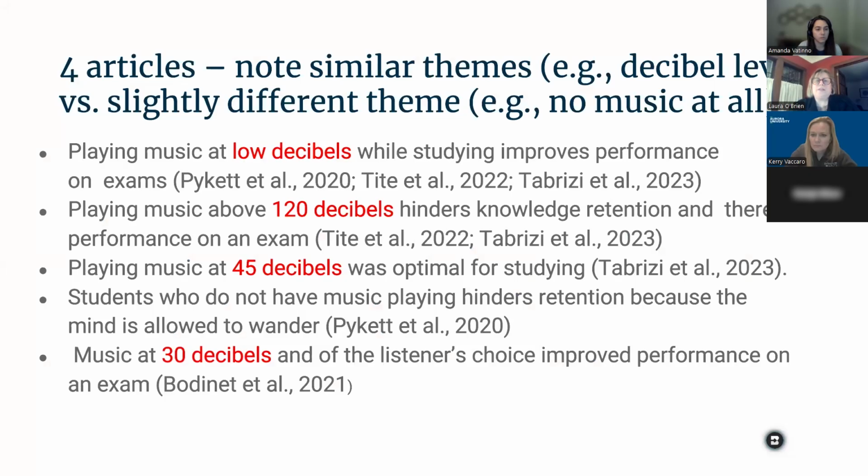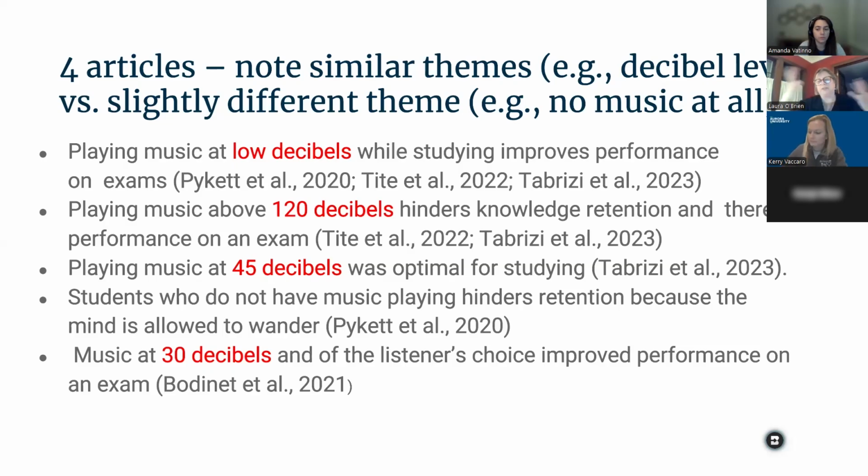So this is sort of the summary from 4 different articles. There are various sources here that are talking about decibel level. But there's another source, the 4th source, that isn't talking about decibel level. They're talking about not playing music at all.